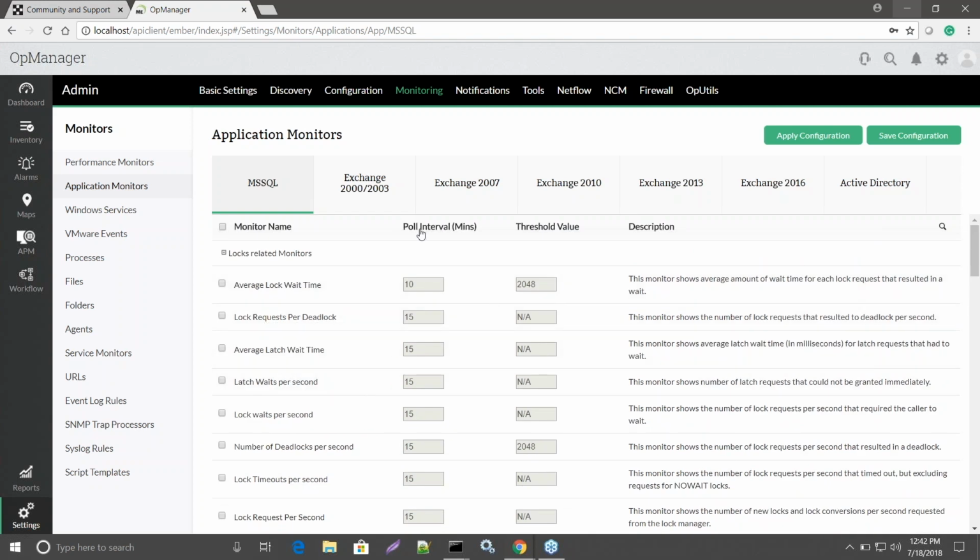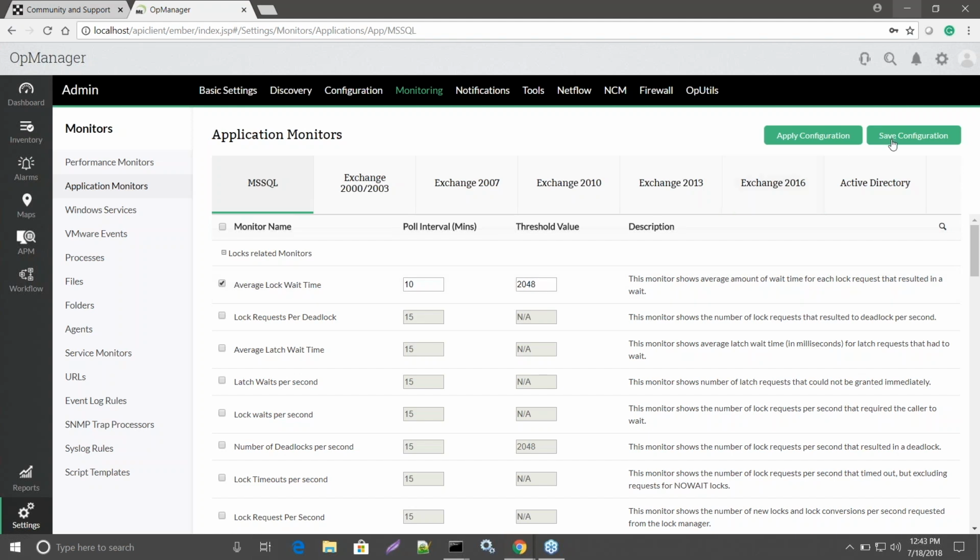Here, the polling interval, the monitoring interval for each monitor, and the threshold value provided are something which we have directly here as per the best practices provided by Microsoft. I understand that this might change based on your environment, so you can just click on that and change them as per your environment. You can edit them and save this configuration for future.